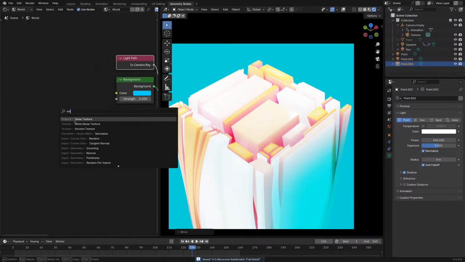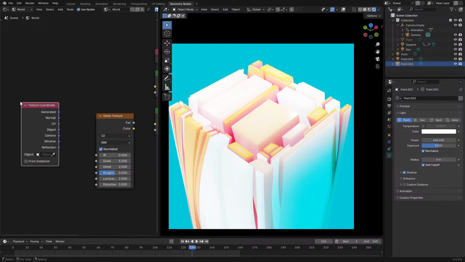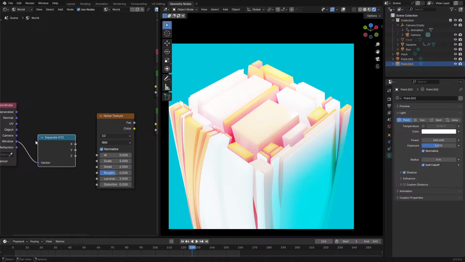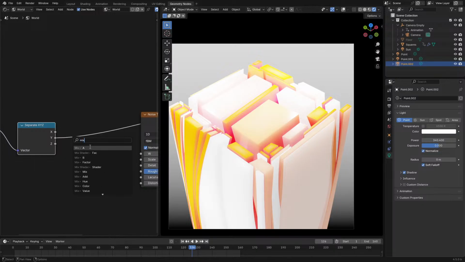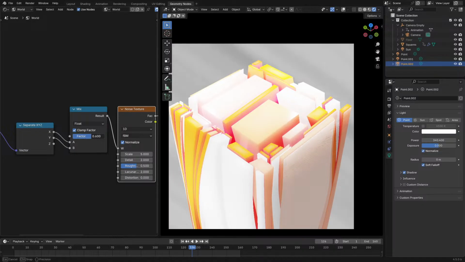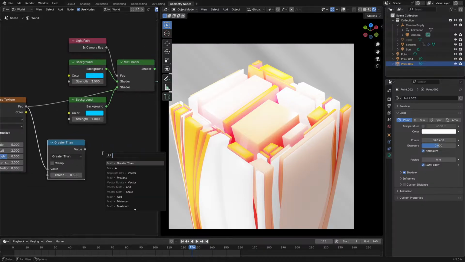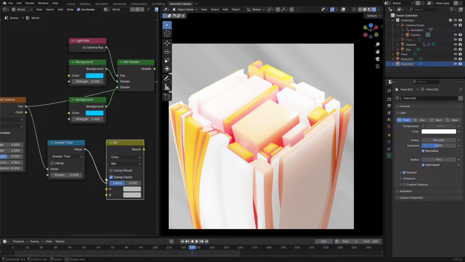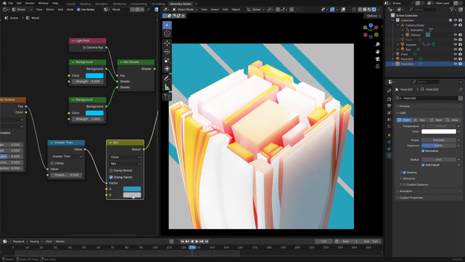Again, the visual version. So I'm going to use a noise texture set to 1 dimension, get a texture coordinate. In this case, we will get the window, plug it in. Actually, we'll keep that 1 dimension, separate X, Y, Z so we can get X and Y. I'm going to mix between the two to get an angle. This, so that I can get this looking more like this, although can I subtract it to get the other way? I don't know. Use a greater than and then use a mix color. Here we can take a look at this. Yes, I was thinking more like this.